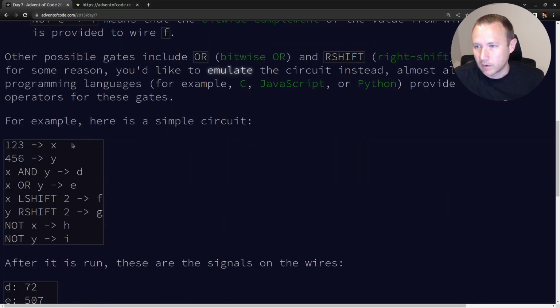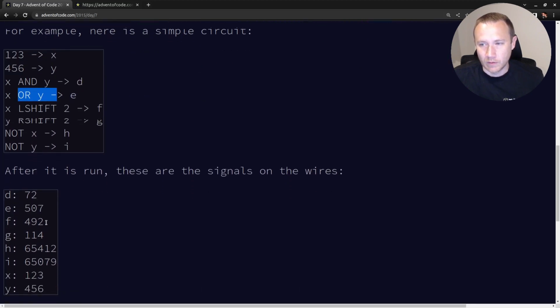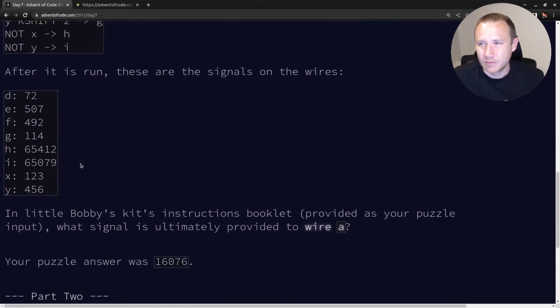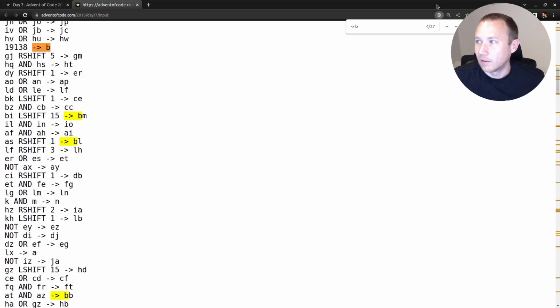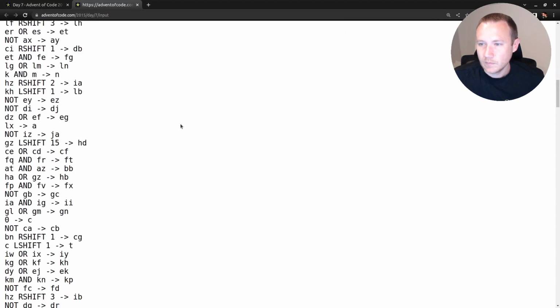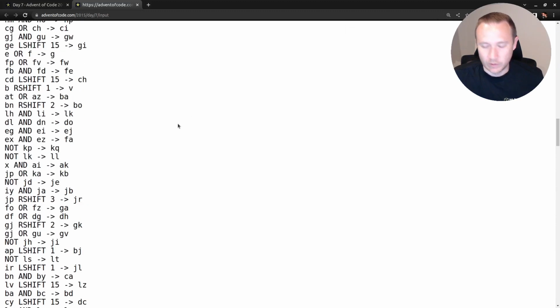something else, right? So let's come down here. In this case, you get a value for y and a value for x, so you can then make E and D and figure out these different values, and then you create these values. That example is really kind of small. If you come over here to the puzzle output, they have a ton of stuff, and the question we're looking for is what's the value at A? But we're going to have to go back hundreds of unwindings to get what A is.